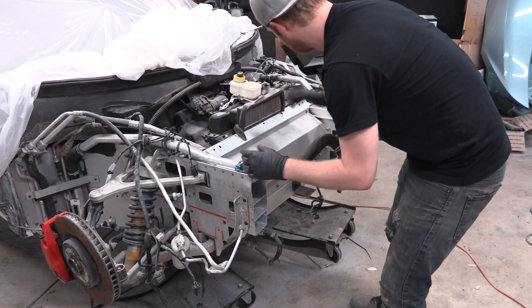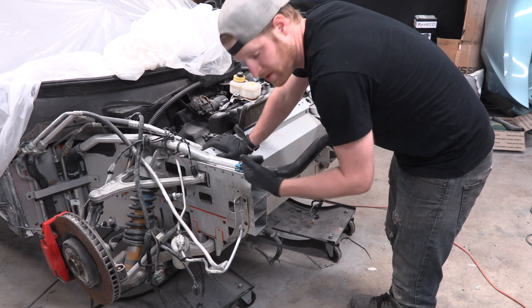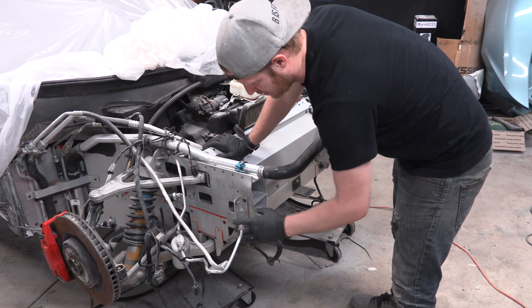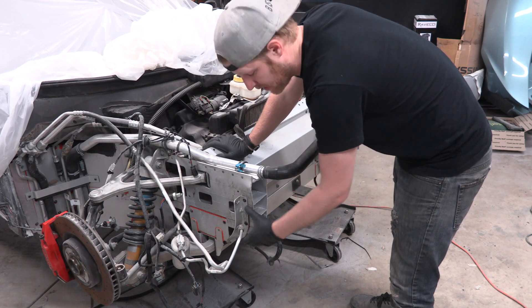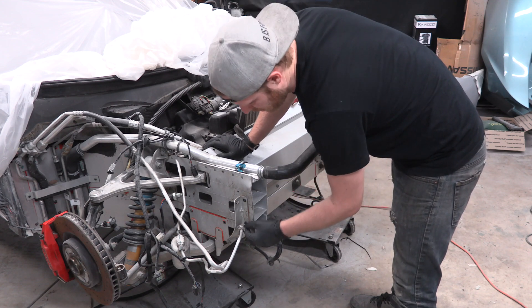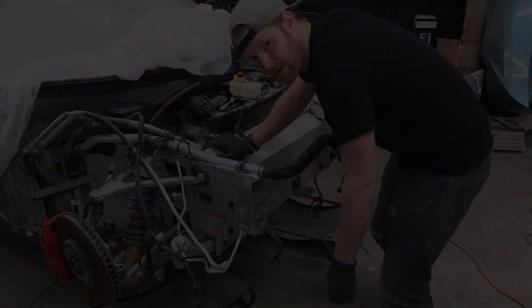On the other side, that square piece holds auxiliary things like the windshield wiper fluid reservoir and the oil cooler. On this side, I'm not sure — I think it was just a structural piece. Anyways, these are both toasted on both sides, so we're going to drill them out and then we'll refabricate the brackets onto our new slip cover once we get that on there. These are really, really heavy duty rivets — it's going to be a bit of a challenge.